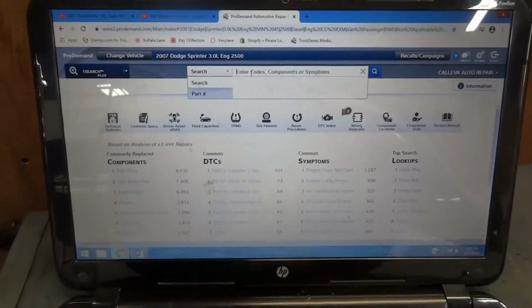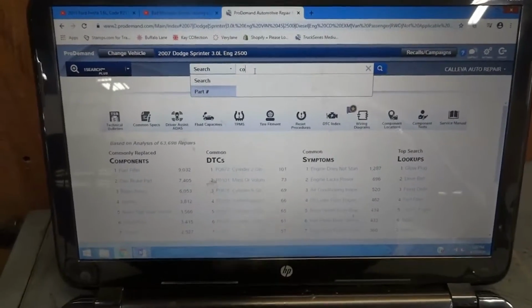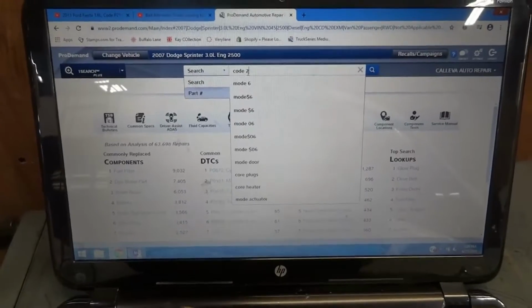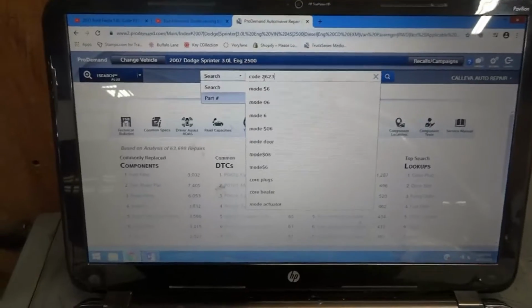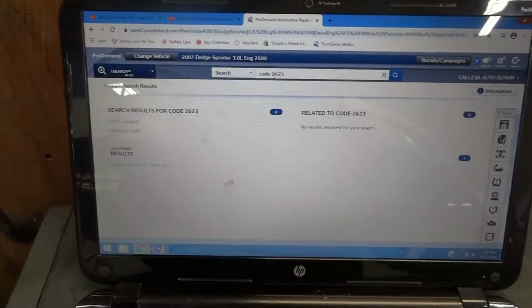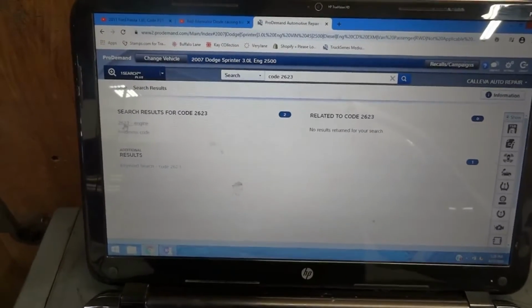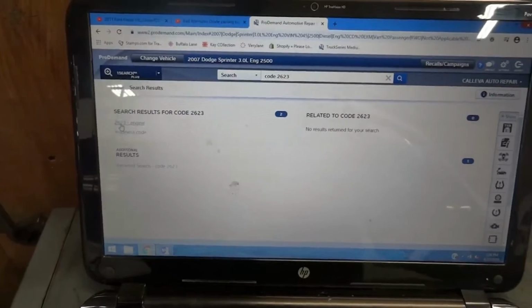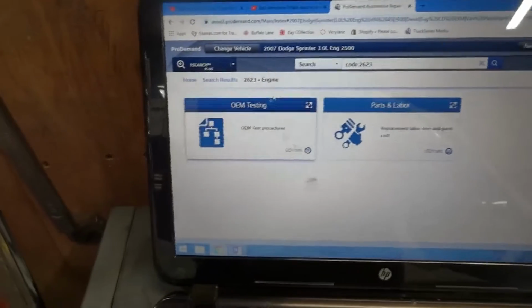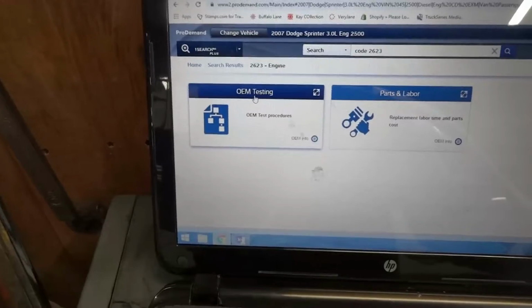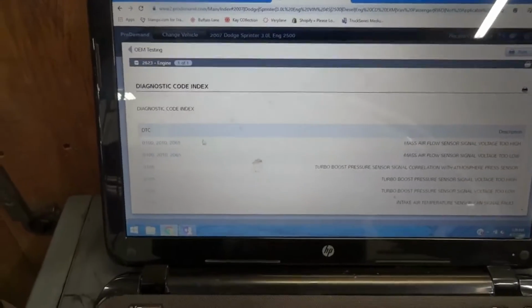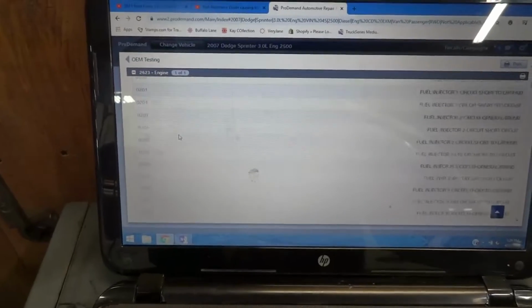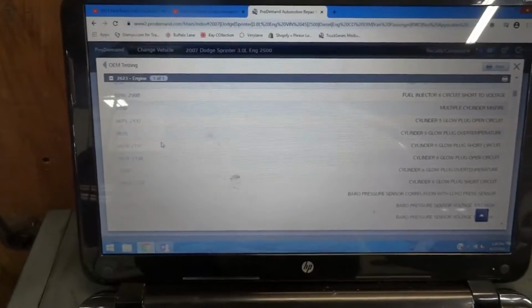Alright, so let's tap code 2623. That was the first one. And we're gonna go here, 2623 engine. And let's go to OEM testing. Okay, so let's find that code here, 2623.